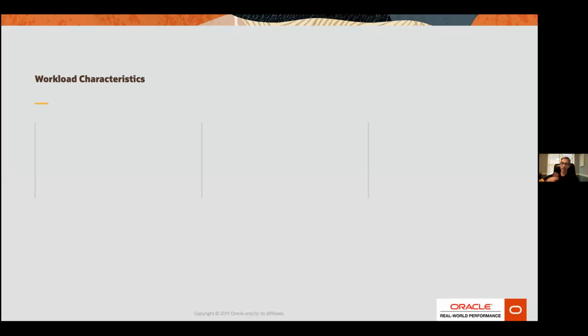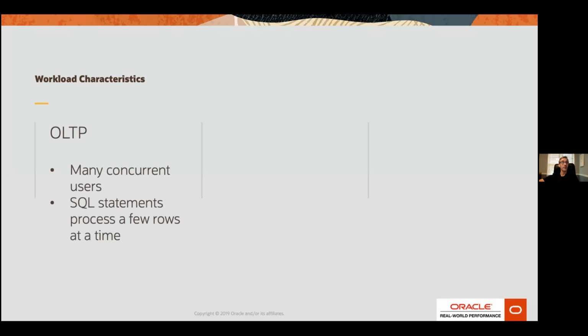So first we'll talk about workload characteristics. Whenever you think about the workloads that you can run in the Oracle database, you can really, for the most part, categorize them into three different areas. There could be OLTP workloads where you have many users with small transactions dealing with lots of rows, and they want to be able to do everything very fast and efficiently.